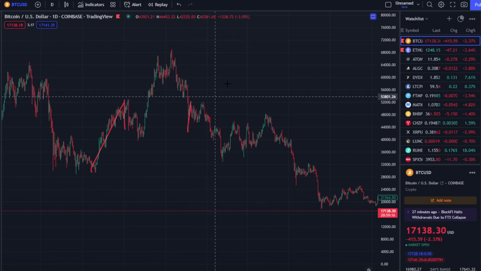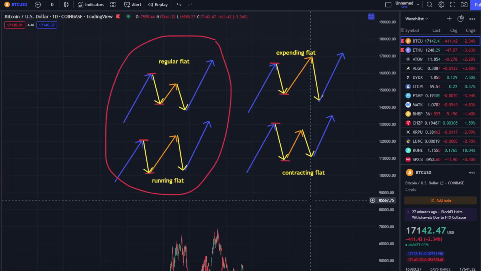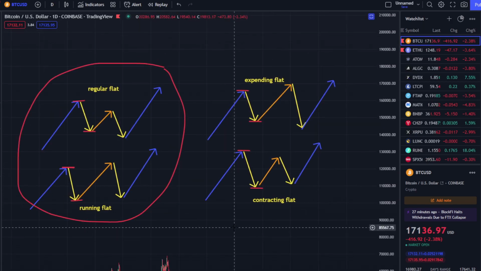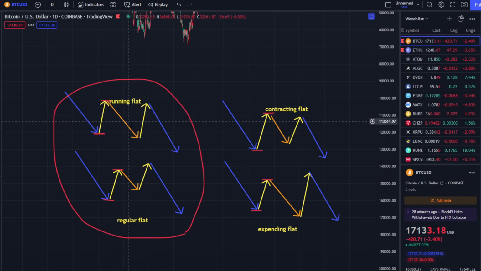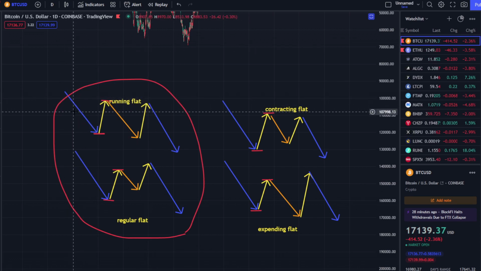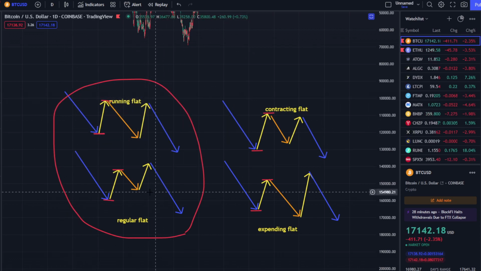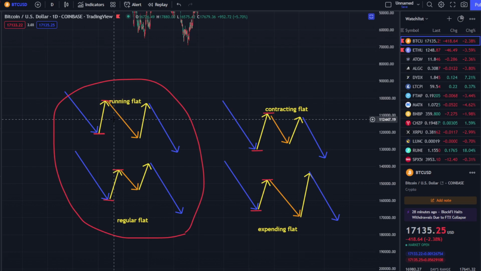Just before I get into it, I need to show it to you. These corrections work in downtrend as well. So if I do this, you'll see that if you get an impulse down, these corrections happen also in downtrend. So you get the 3-wave correction, but you look for an impulse that will come and match the first one, so an impulse that will go down. Same thing for regular flat and the other 2 corrections as well. So these happen in downtrend as well.